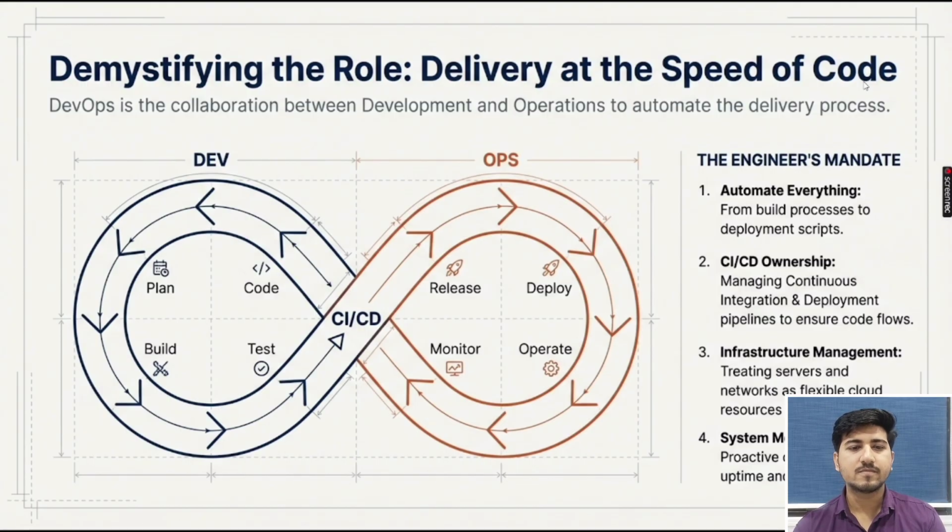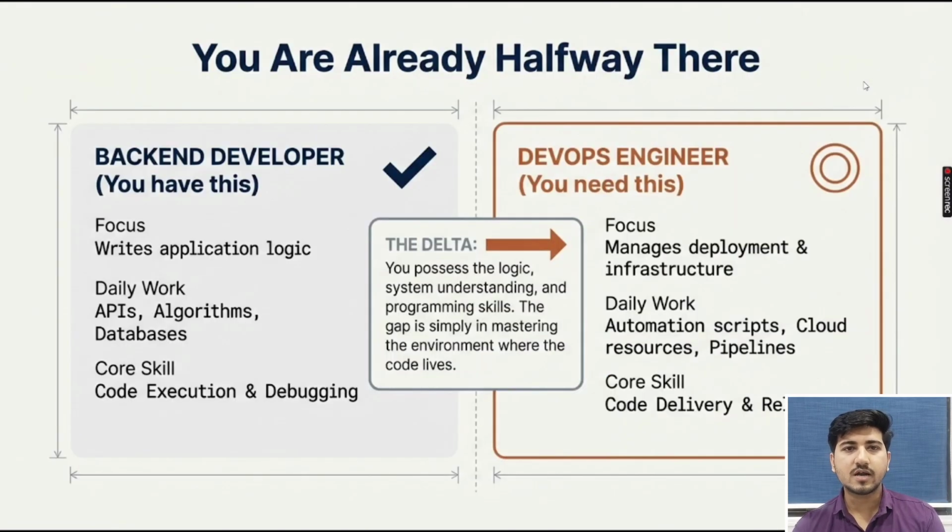Now the next thing is, since you are already in the developer role, your backend knowledge makes you very much aware of writing applications based on logic. Then APIs and algorithms you will already be learning. Then the databases will also be there. Your core skills will be to execute the code, and the explanation and the debugging will also be there. So you are already halfway.